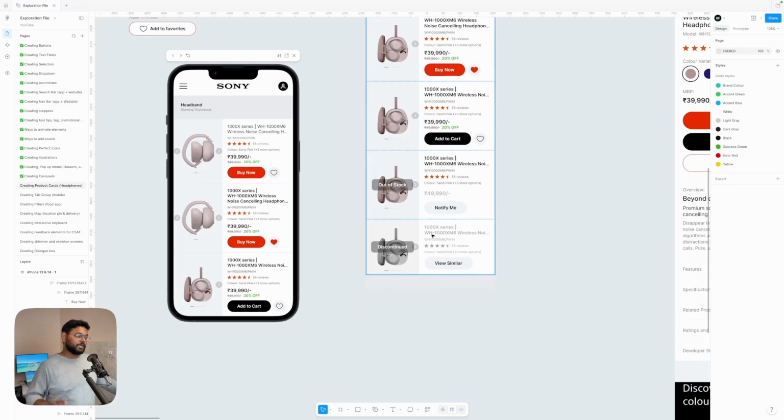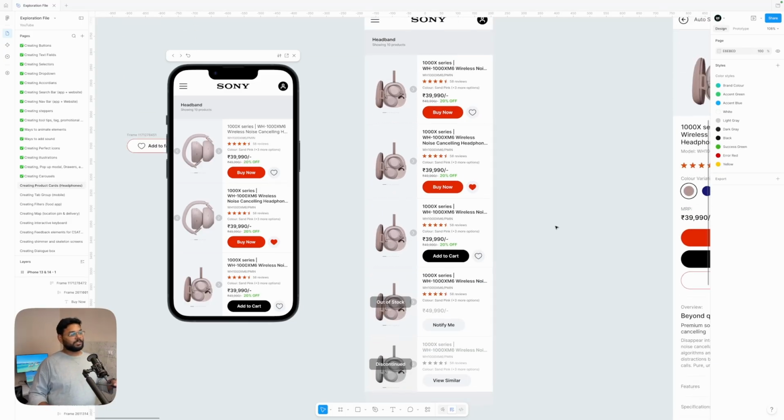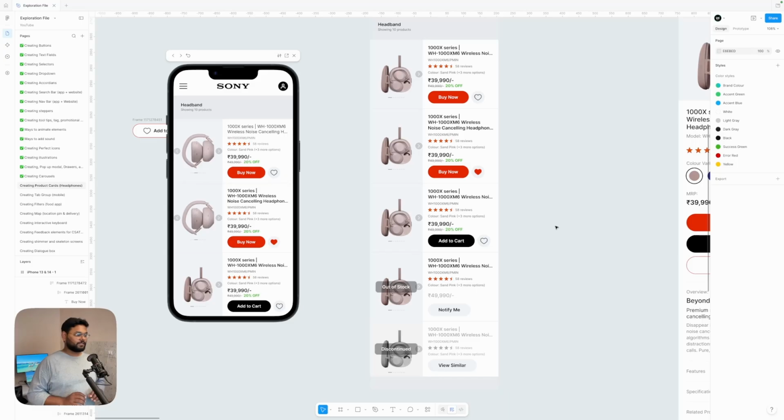And then there is another version which is rarely used, which is discontinued. This version is specifically meant for brand websites, where the product used to be there, but now the company does not manufacture or sell it. So these are the 5 versions which I can think of as of now.